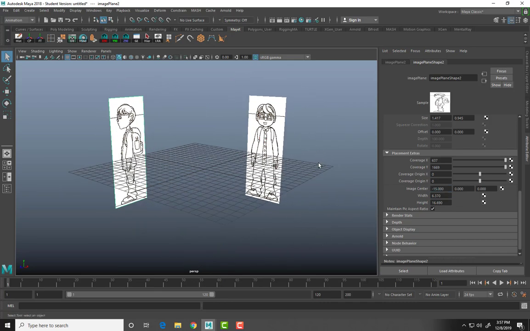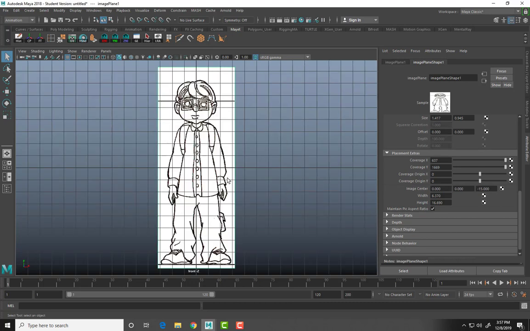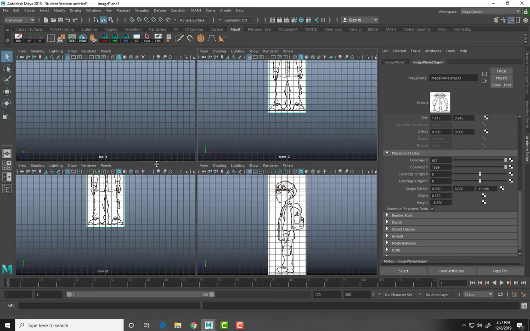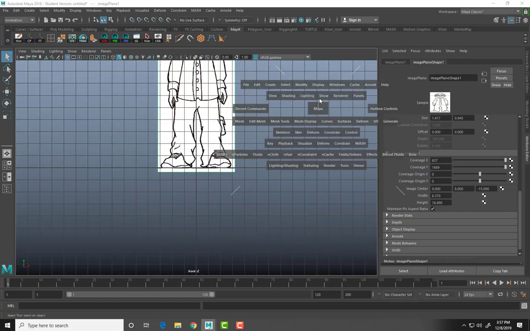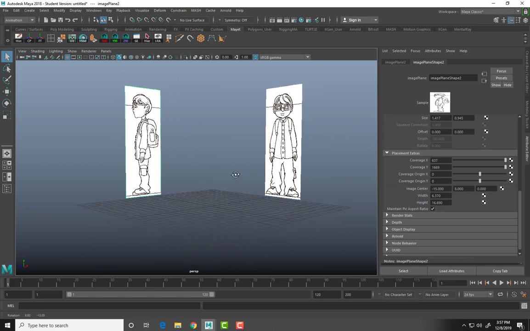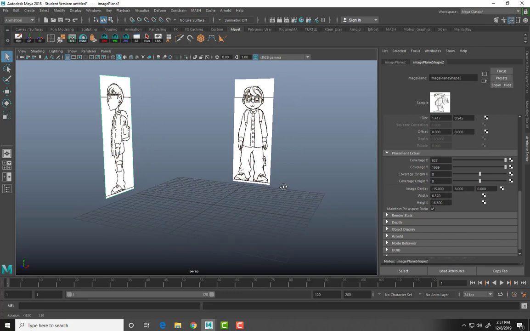If you want them to move up, you're going to need to move them in the Y. So we can experiment to get them level here. Let's start with the front. We'll go to front view. It looks like it's 1, 2, 3, 4, 5, 6, 7, 8, maybe up 8. So let's try +8. And there we go. That worked. All right. Let's go back to perspective view. We're going to select the side view and move it up +8. So now they are even with one another, and they are level with the grid.